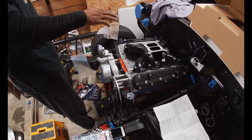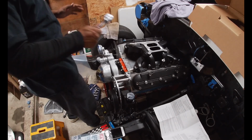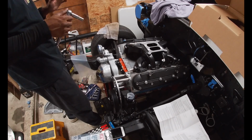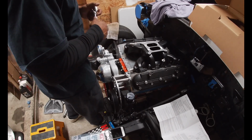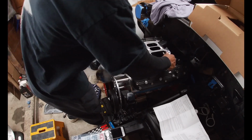Also, now I got the intake on and it's looking good on there, y'all. Now I'm just going over and basically torquing them all down. Just basically doing like a double, triple check on them. I already went over them twice, so now I'm just gonna do one last time.